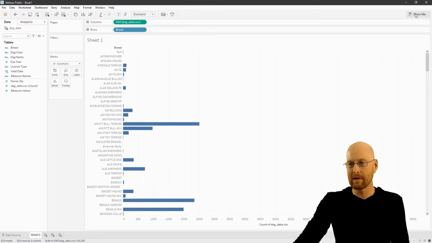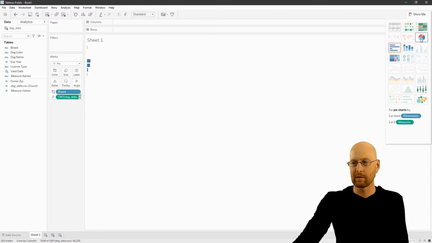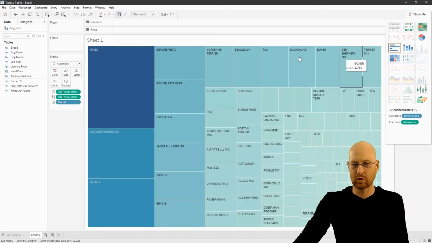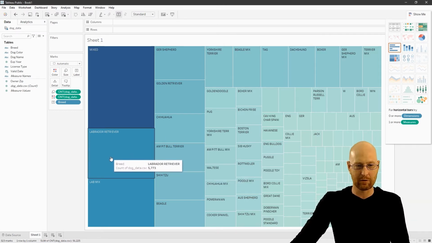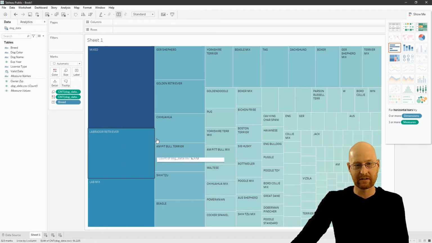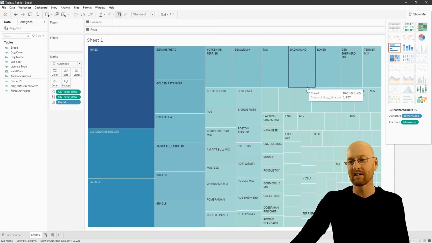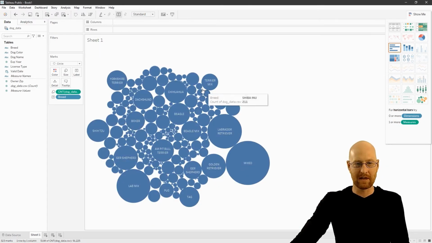And we can come over here to the Show Me button right here in the top right corner. If we click on it, we have a bunch of other options. So I think we looked at pie chart earlier. We can look at this tree map, which is really handy to see at a glance. It does sort of filters for you by size. So the biggest one is Labrador Retriever. If we hover over it, we can see 5,700. Lab Mix, 5,500. German Shepherds, 2,900. Mixed is the all-time biggest one, 9,400. Very cool. So that's the tree maps. We can look at the packed bubble chart, same thing. And it's really just that easy.